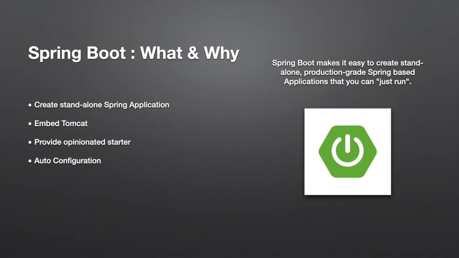Then the fifth feature is production ready features, which means we can develop production grade application using Spring Boot. Then the last feature is no XML. This thing is very developer friendly because the developer doesn't want to write XMLs. So in Spring Boot, there is no XML required. Whatever configuration you want to provide, you can provide that in application properties file or in a bean and you can use them. So no XML is required. So these are the features of Spring Boot.